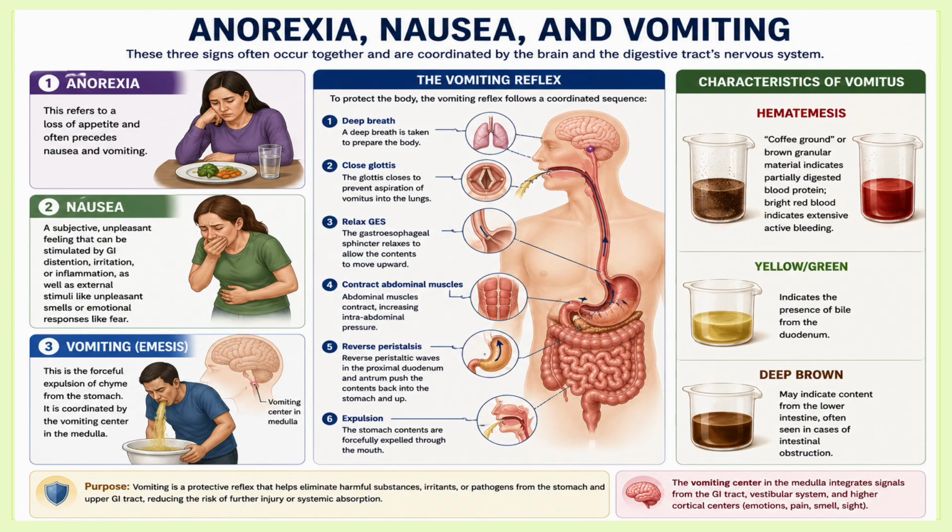Like when you smell something that smells really bad, you're kind of nauseated, right? Now, vomiting or emesis, which is the medical term for it, is basically the forceful expulsion of chyme from the stomach and sometimes the small intestine, because remember, there's one pump, right? And literally one set of things from your mouth all the way to your rectum.